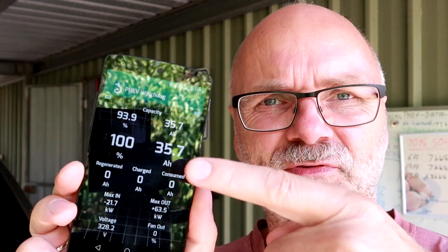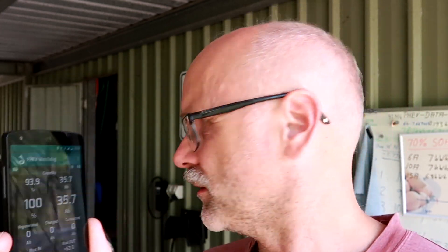We are at 100% at the moment and it is still pumping two and a half kilowatts into the battery — so it has not slowed down before reaching 100%. This again proves the software is not able to determine the true state of charge of the battery. Not only has the state of health dropped, but the state of charge is not correct either. If the battery were already at 100%, we wouldn't still have 2.5 kilowatts. I don't know what is going on with this software.